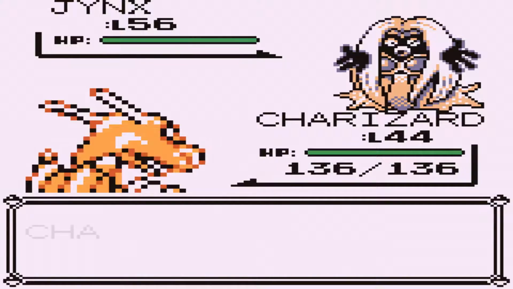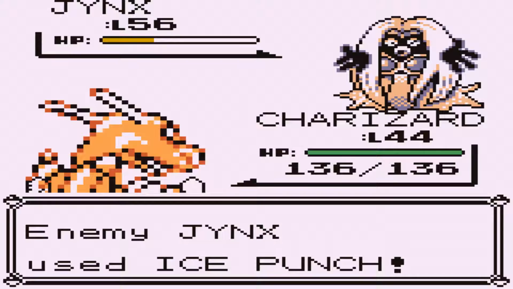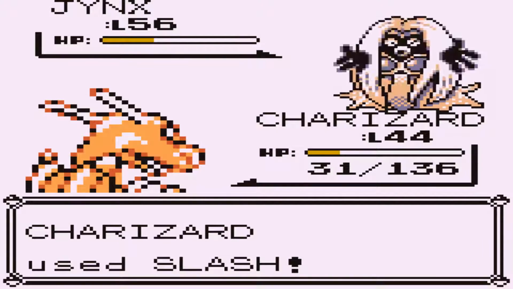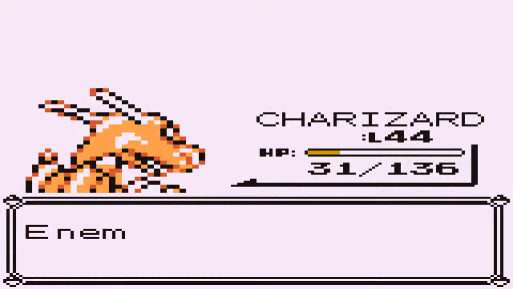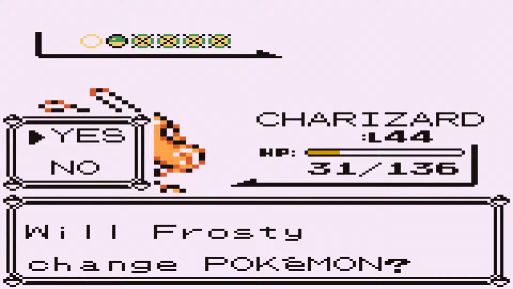Jynx, level 56 with Double Slap, Ice Punch, Body Slam, and Thrash. This is just one that's really easy for Charizard to take out. Ice Punch being super effective because fire is not resistant to ice at this point in Gen 1, so something to really be careful of. But because Charizard did not hit the level needed in order to learn Flamethrower, a little bit tougher to take out the Jynx than originally hoped.